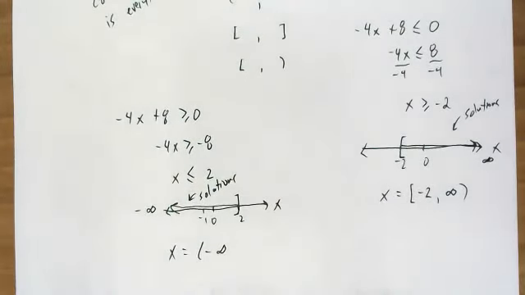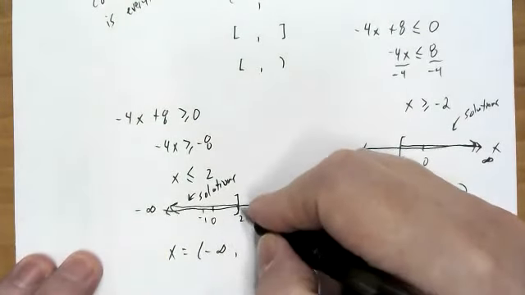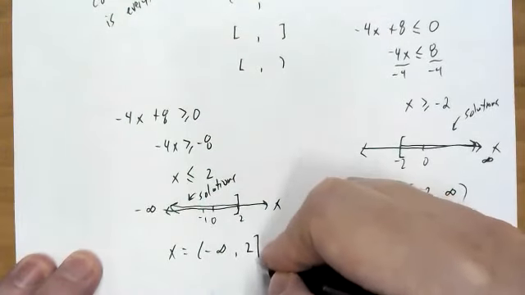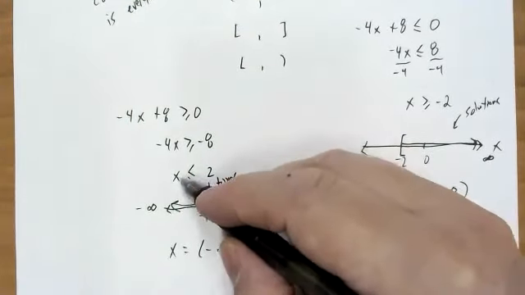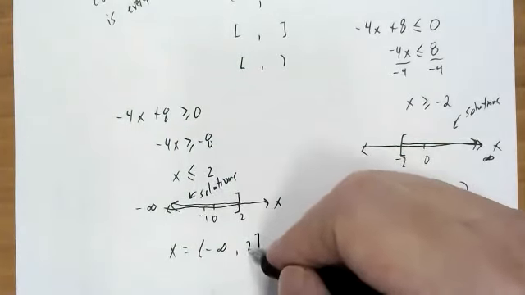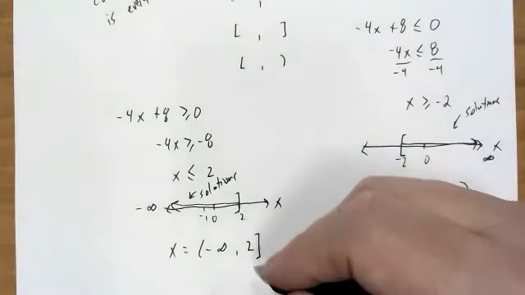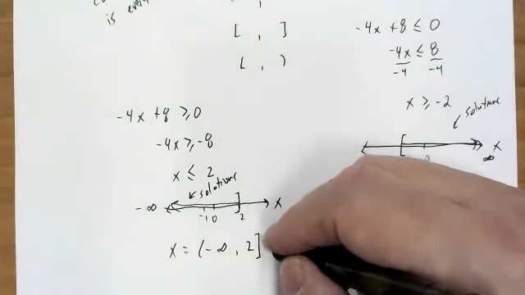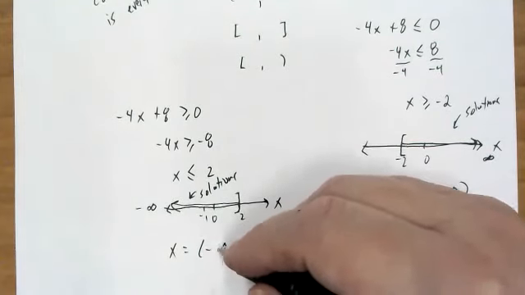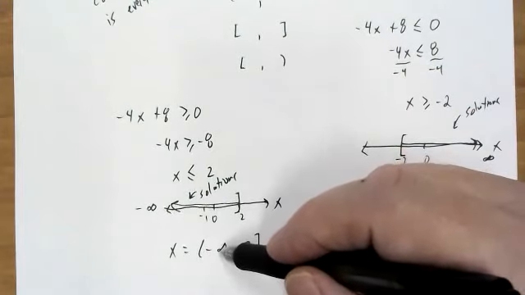Now, what's interesting, well, let me finish and I'll say a few things. And what's the largest value? It's 2. And here I'm going to include 2 in my solution since it says x less than or equal to 2. So 2 is included as part of the solution. Now, someone might think, well, if you put a bracket here, why would you not put a bracket over here with negative infinity?